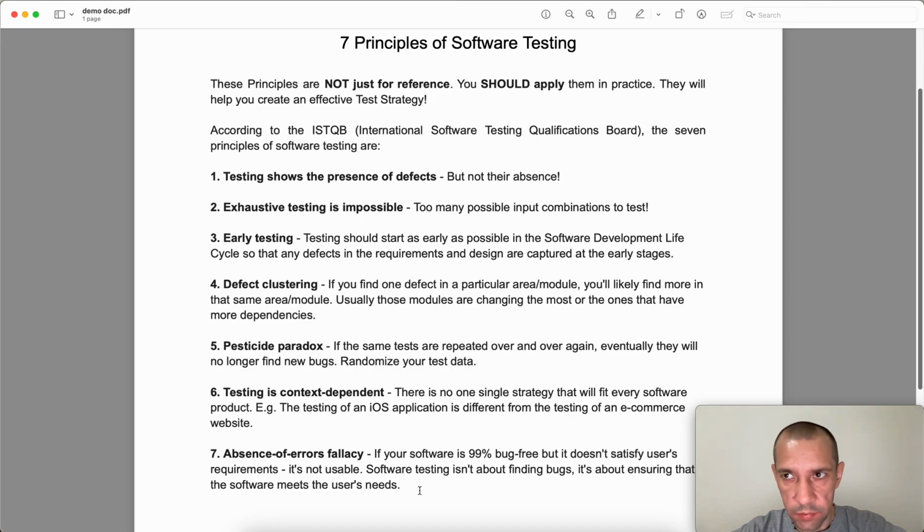A very simple example, let's take a calculator. Your company might be developing a calculator, and it might work, providing all the correct calculations. But if it has really small buttons that users have to click with a mouse pointer or on mobile devices, it will not be usable and convenient for the end user. So keep that in mind.